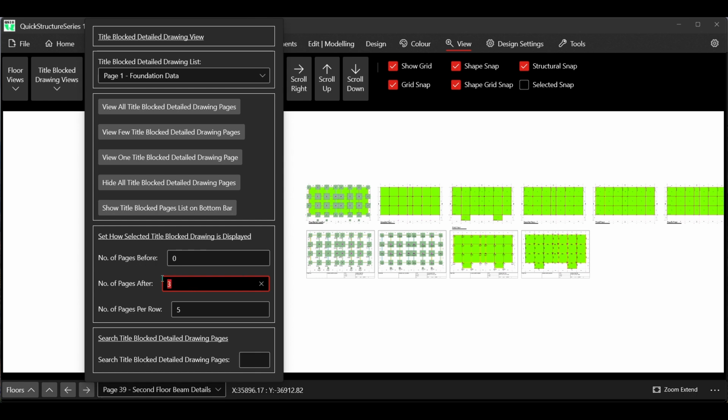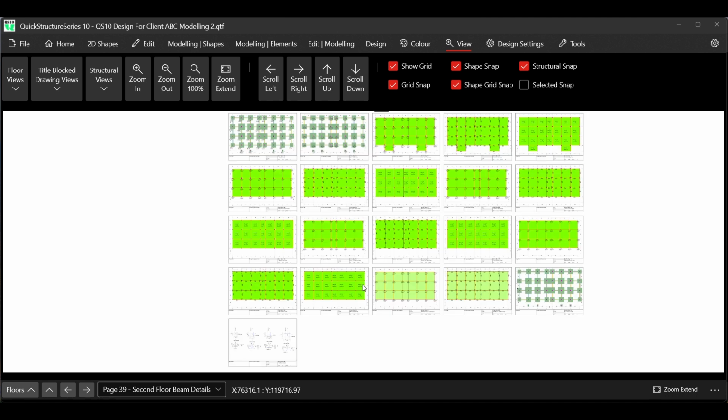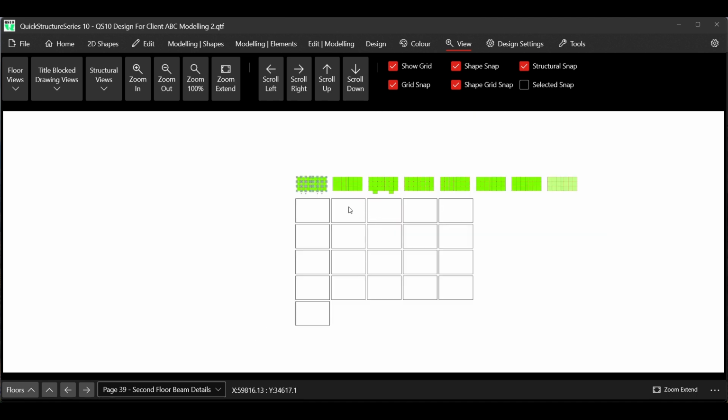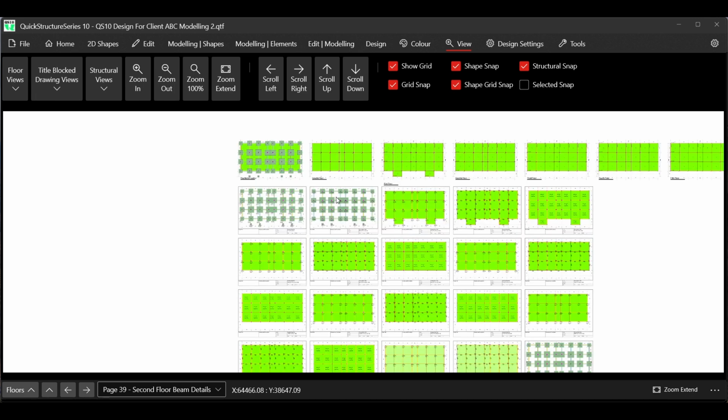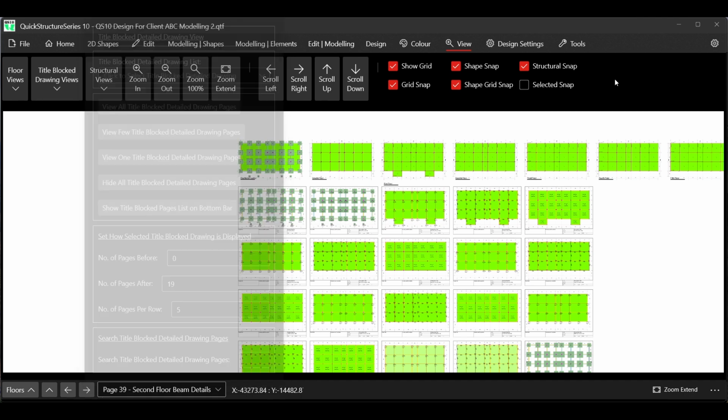Now, assuming we want to grab probably 20 pages after that, then we can save them in batches of 20s. Okay, so I'll click view again. So as you can see, I have all the 20 pages after. So if we want 20 pages at a time, in that case we'll be saying 19, so that will be 19 after what we have before. So click on view. So that's it.